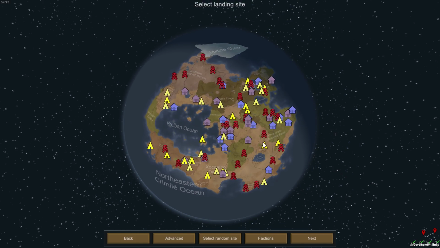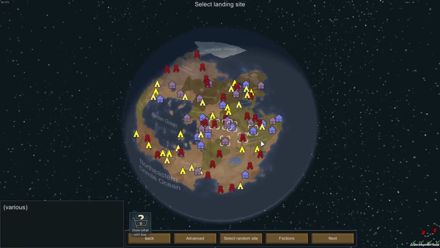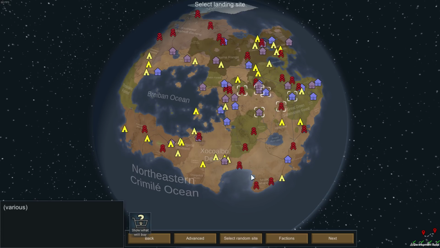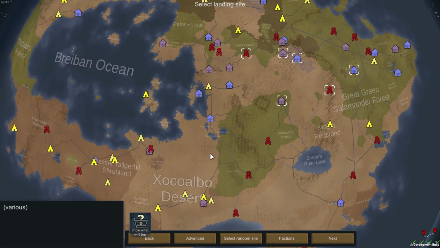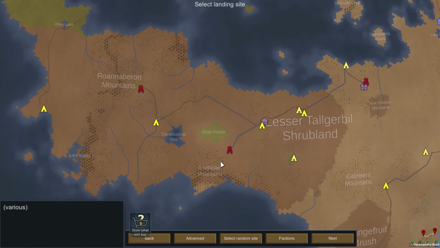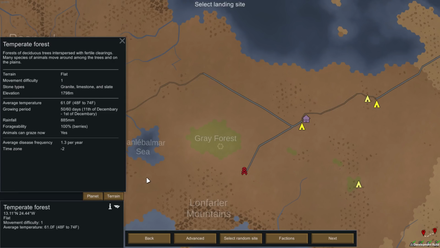So let's see what we have to work with. Here is our planet. So what you see is what we have to work with. Basically one continent. All these little icons you see around here are different factions. And as you can see, we have different types of environments for us to go into here. Gray Forest, that sounds kind of cool. Now let's take a look at the Cayenne Terrain.